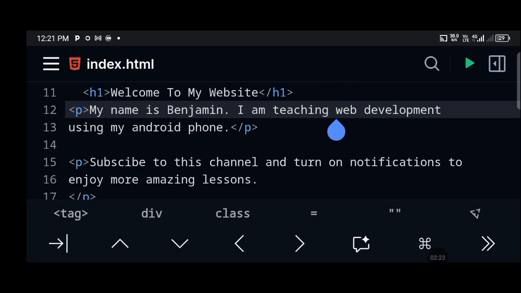I will be doing some copy and paste to make things easier and save time. You can always pause the video to code exactly what I have. Here I have the H element which I have put there. Welcome to my website. Then paragraph. My name is Benjamin. I am teaching web development using my Android phone.